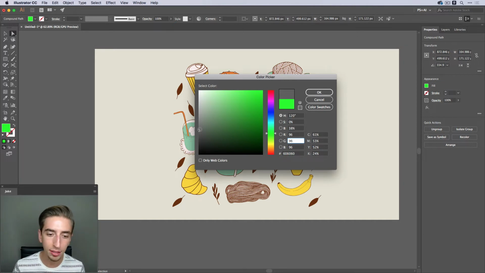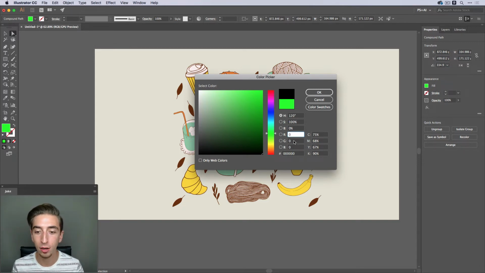So just out of curiosity, let's see what happens if I bring this all the way down to black. Well, as you might expect, that means there's no color information at all. Red, green, and blue values are all set to 0. And if I bring this all the way up to white, then we have 255 on red, green, and blue. So all three of those colors at their max blended together give you pure white, which is very different from pigment in things like ink or paint.